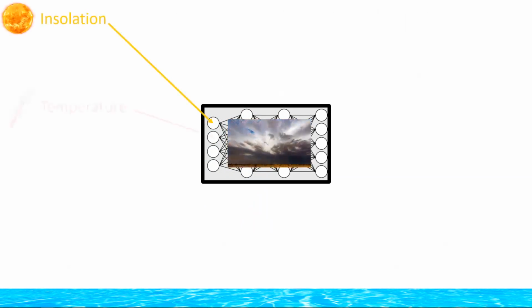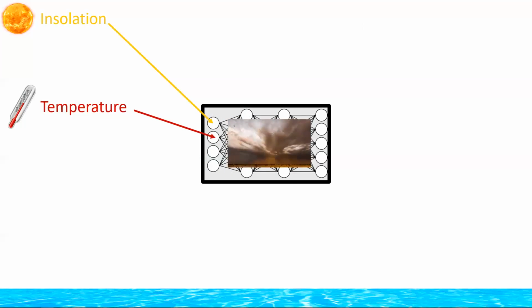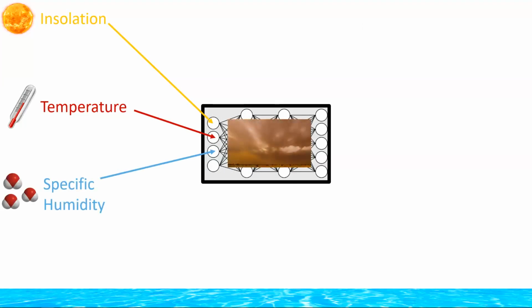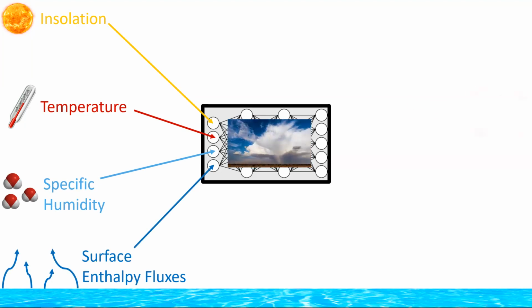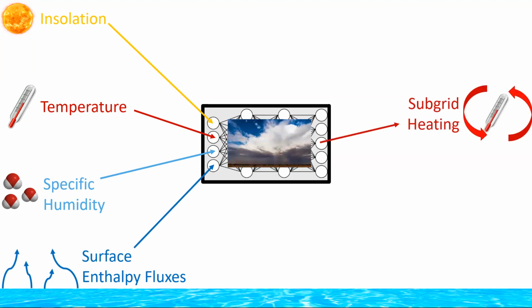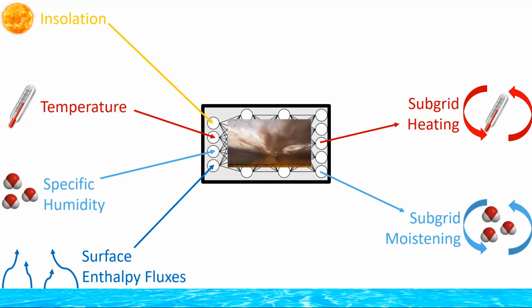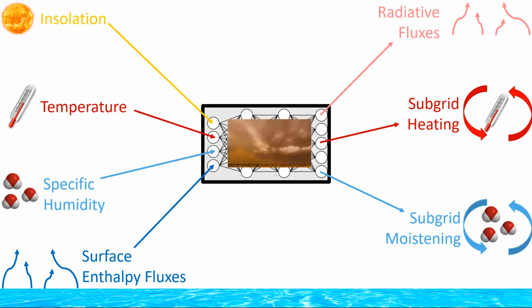And so, therefore, I'm going to show you different versions of this parameterization, but all of them go from one column that represents the large-scale climate state to how convection and subgrid scale processes redistribute different thermodynamic quantities in the vertical. So it takes insolation, the full vertical profile of temperature, the full vertical profile of water vapor mass concentration, as well as surface energy fluxes. And its role is to output how these fine scale, the subgrid scale processes redistribute heat in the vertical, water in the vertical, and then radiative fluxes, because we need them when we make climate predictions.